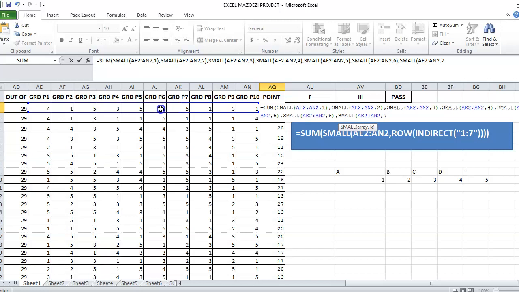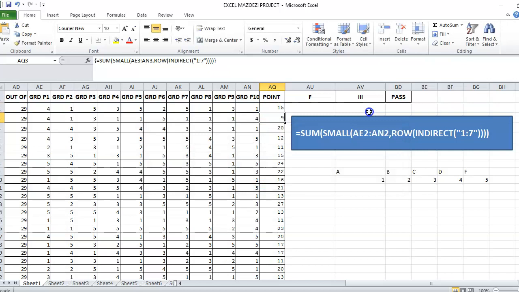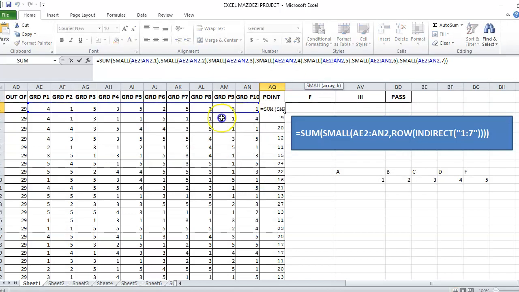After that, a 3 will be taken, after that 4 will be taken. And 5 will remain, because we take only the smallest 7 numbers. Then close the bracket. So this is how you can find the smallest numbers.